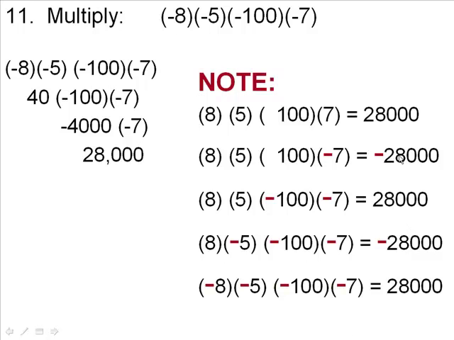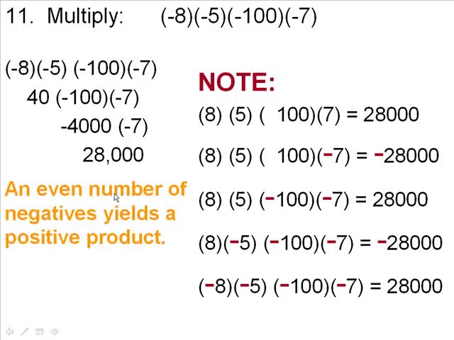Okay? Now, what do you know about the numbers 0 and 2 and 4? Those are even numbers, aren't they? Well, with an even number of negatives, 0 negatives, or 2 negatives, or 4 negatives, it's like having 0 negatives, and that gives you a what? The positive product. Okay? So on my answer up here, I had 4 negatives. That gave me a positive number.